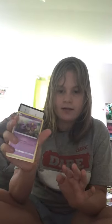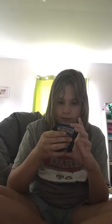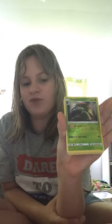I have Stunfisk. Ekans. Oh, this is the evolution of Shroomish. The one I have, it is Breloom. Voltorb. I hate Voltorb. Litten! I have Litten! Woo! I always wanted that card. I have Venusaur. Oh my gosh, that's like really good to get, Venusaur. Or I think it is, anyway.